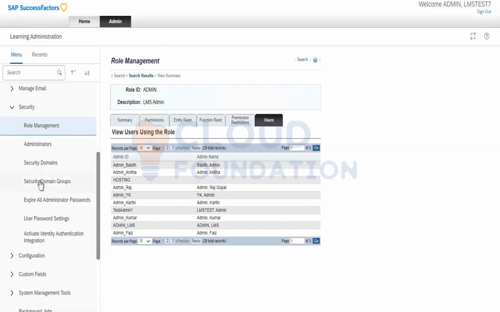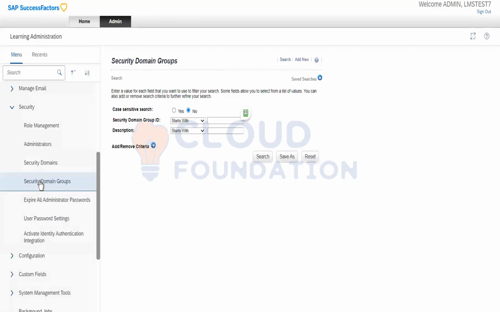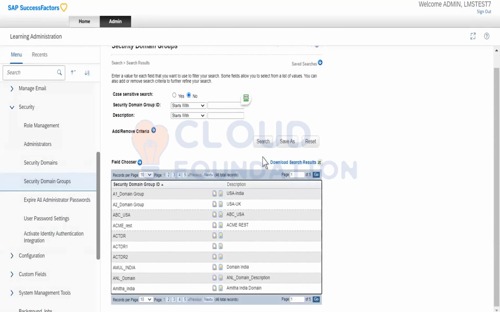Once this is done, you go to security domain group. Now it's very simple. I want to assign a few domains in a group so that the group itself can be assigned to a person. Let's say you are in the system and you are playing multiple roles, as an employee, as an admin, and there are a few more roles that I have assigned to you. Like you can run the connectors, you cannot see, let's say, cost details, but you can see other details. So everything that I have defined is based on that.